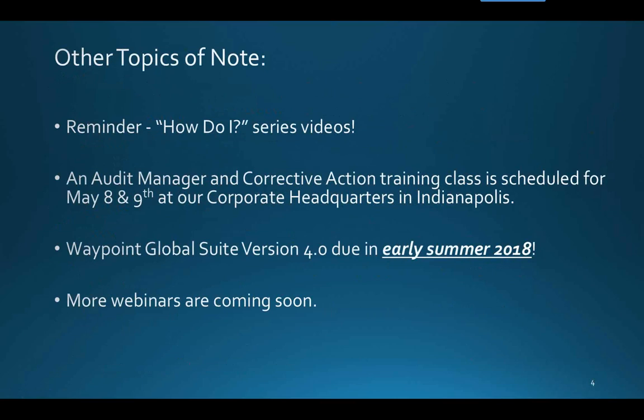The next thing is that we are conducting an Audit Manager Corrective Action class here in our headquarters in Indianapolis, May 8th and 9th. If this is something that you're interested in, please let myself know, Brad, Megan, any of us, we can get you information about the details around that class, and hopefully you'll be able to join us. Hopefully there will be no snow in Indianapolis in May, but I can't promise that because it is Indiana, and right now there's snow flurries. So, but hopefully it'll be a great time, great weather, and you can make it to Indianapolis.